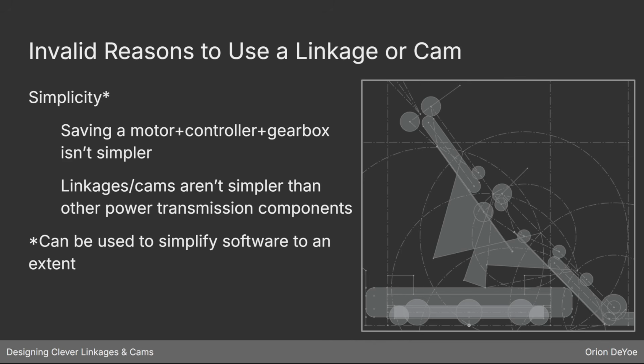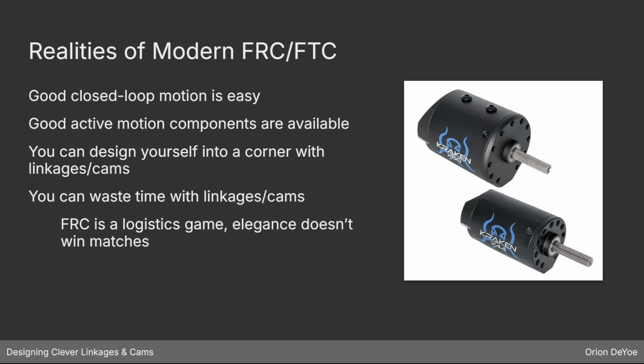The one asterisk here is that when you're talking about following or dependent motion or complicated motion, if your team's strong suit isn't software, you can use linkages or cams to shift the engineering workload from the software side to the mechanical side, and so that can be a useful situation.